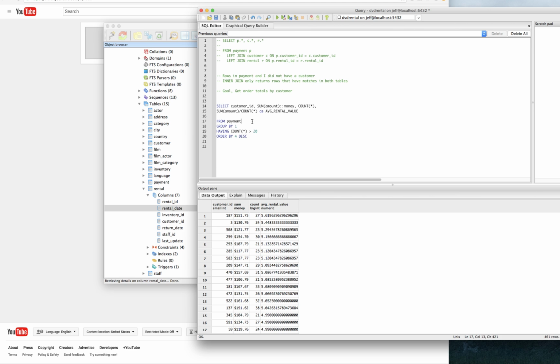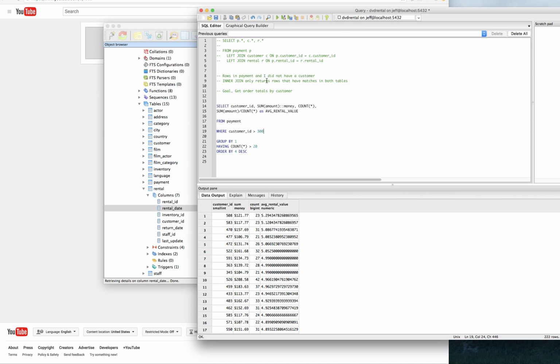Now, what if we just wanted to get the customer ID greater than 300, right? You could still use a where clause for that because the customer ID is not an aggregate. The count star is an aggregation. Aggregate might seem like an obnoxious word, but it just means you're doing an operation on the data. It could be a sum, an average, a max, a min. But we can use the where clause for existing columns that are not aggregates. So where customer ID is greater than 300. All right, so filtered it down.